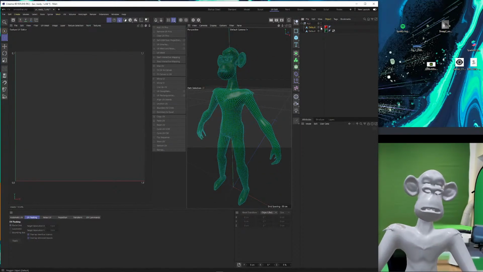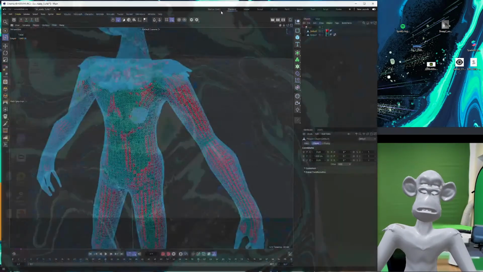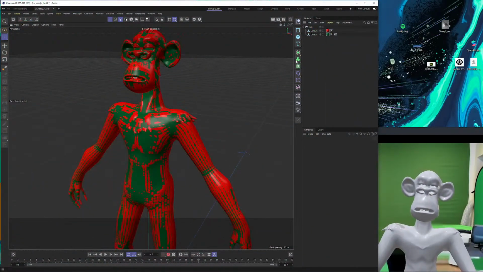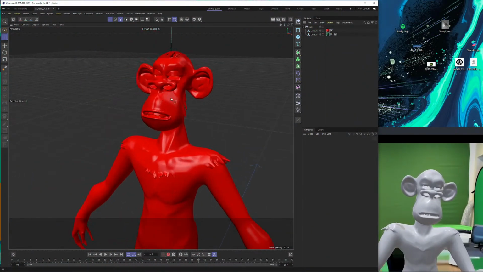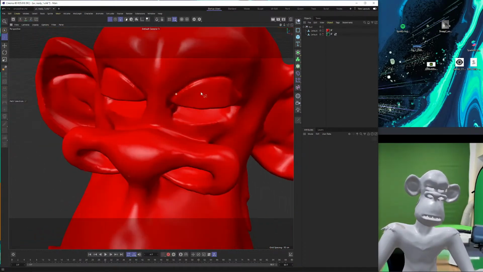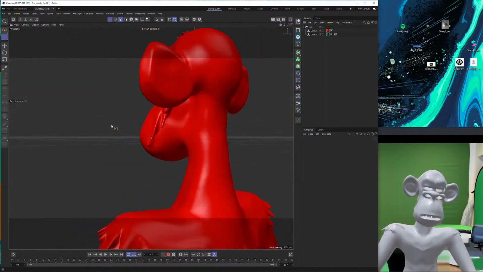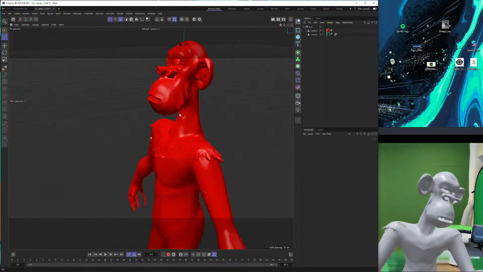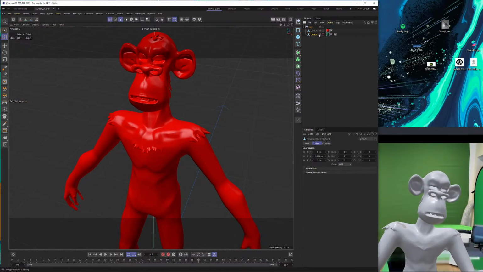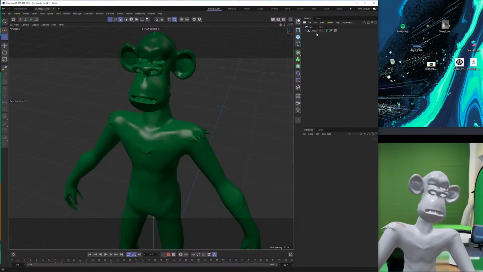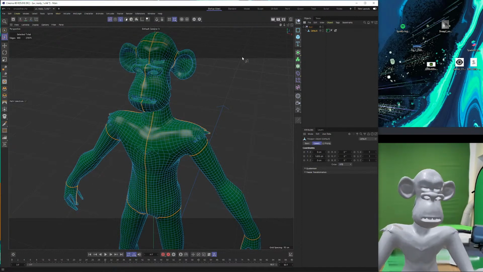And now we're going to export both the high-res and the low-res model. The high-res model is sitting right here in the startup user. So I put our high-res model in red. This one has all of the extremely close details that we sculpted in ZBrush, including all the little bumps and crevices. And so what we're going to do now is bake the high resolution model data as a texture into the low resolution model. So I'm going to first delete the high res model for a moment. And then just working on this one, we have our Bored Ape.